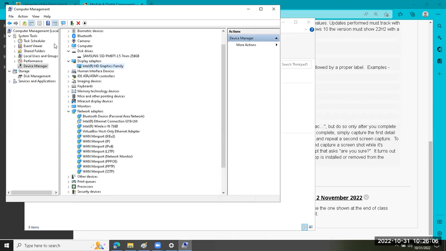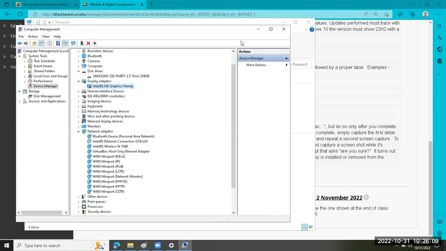Does it matter which? So I have two options for my GPU. I have a GTX 2060, but I also have an Intel graphics card as well. You could use the GTX or the Intel, or you could use one of the network cards. And there are other devices that have resource tabs. You just have to explore a little more.